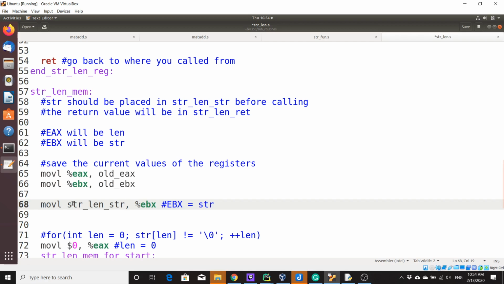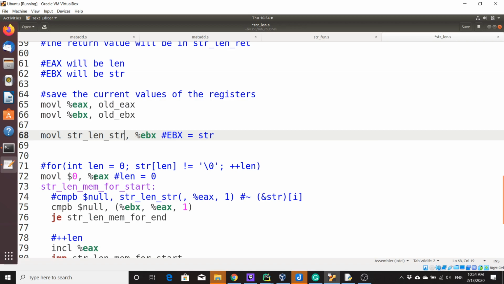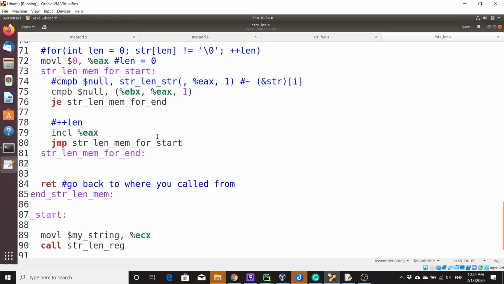Copy the pointer. Yeah. So you're using the old labels to be the first current state of the registers before you upload. So we're saving the value of EAX and EBX because we need to use these registers, and these are the values of whatever happened to be in them before we were called. Right? I don't know exactly what's there, but there's something there. Probably, maybe. Let's make sure I save that first. So we save the old values. We make EBX be equal to stir. We set len equal to 0. We do our whole rigmarole.